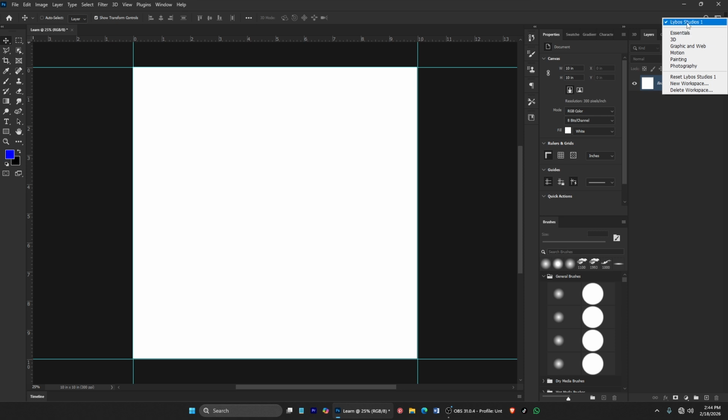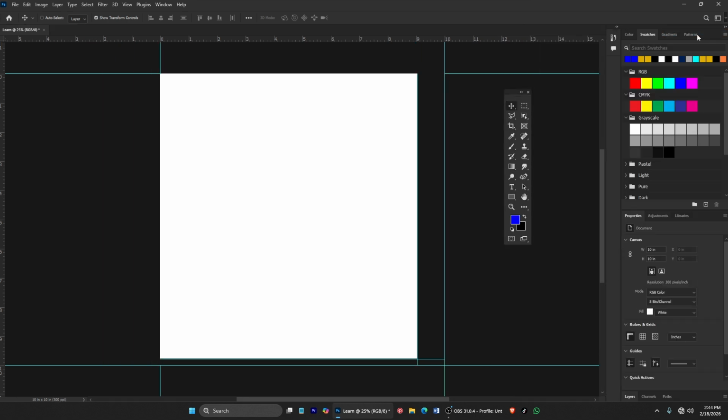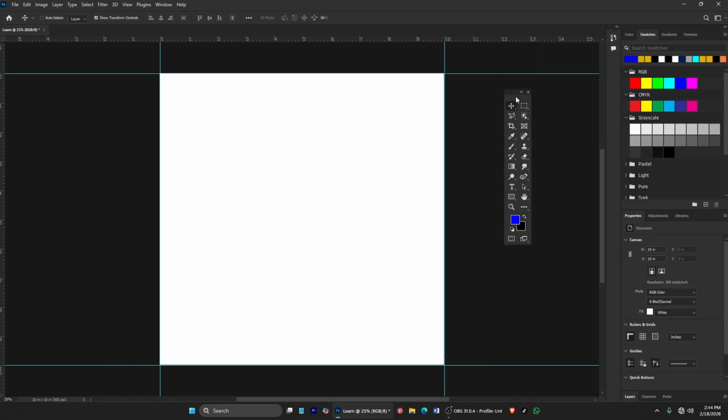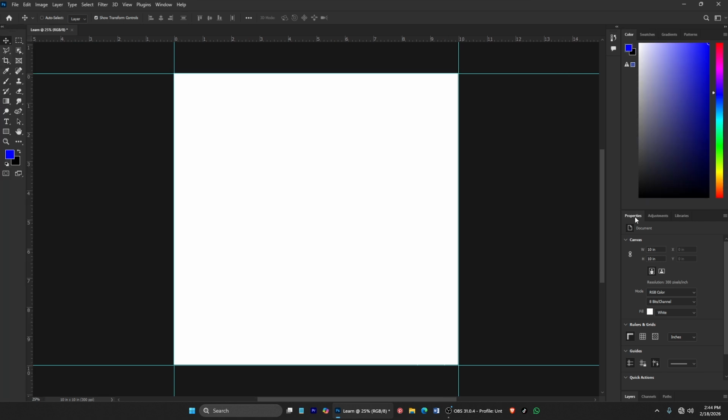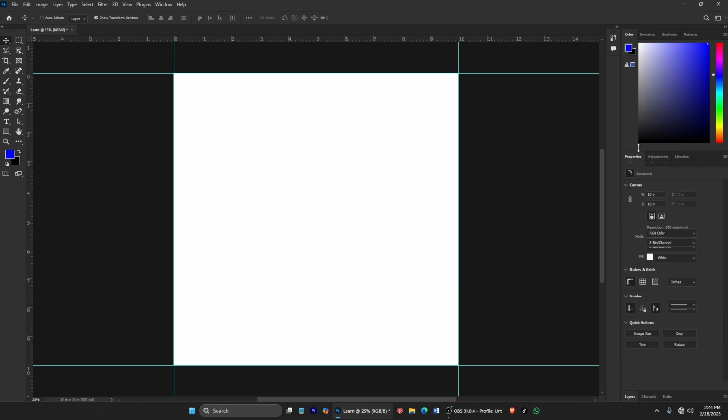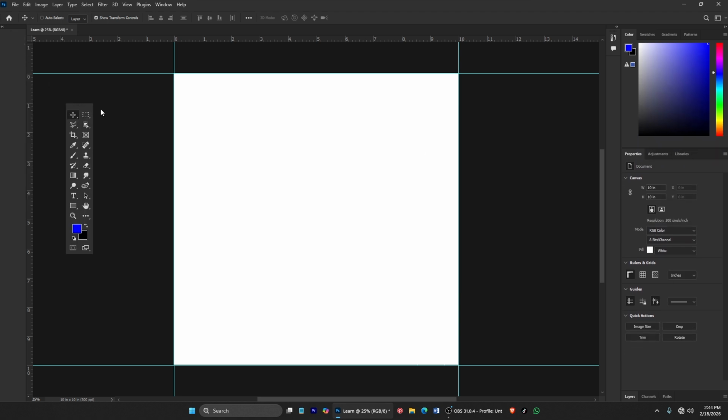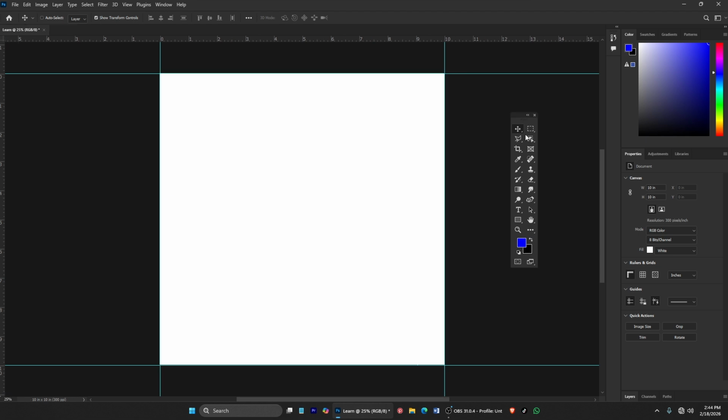I have created my own workspace, and I've named it Lybos Studios 1. But this is what you see when you open Photoshop for the first time. Now, all these are movable. As you already saw, this is movable.